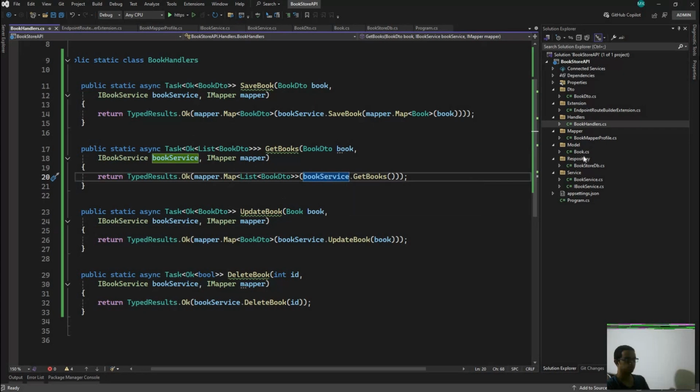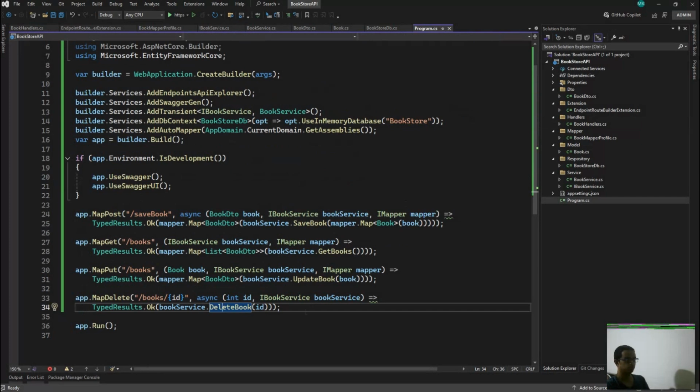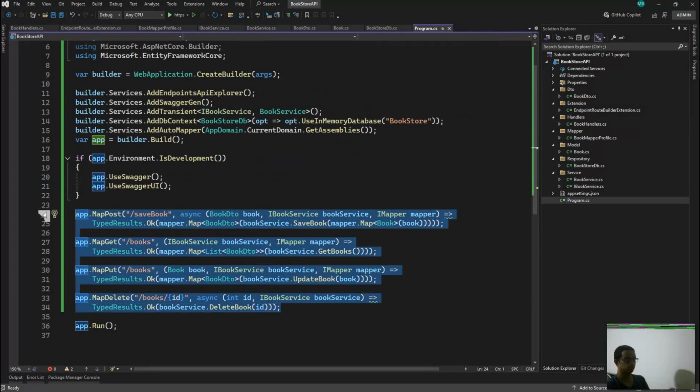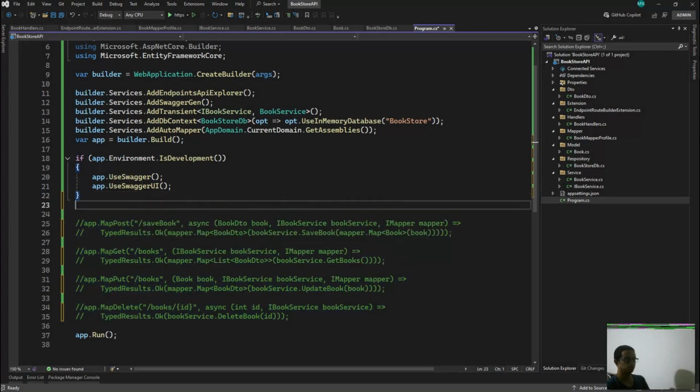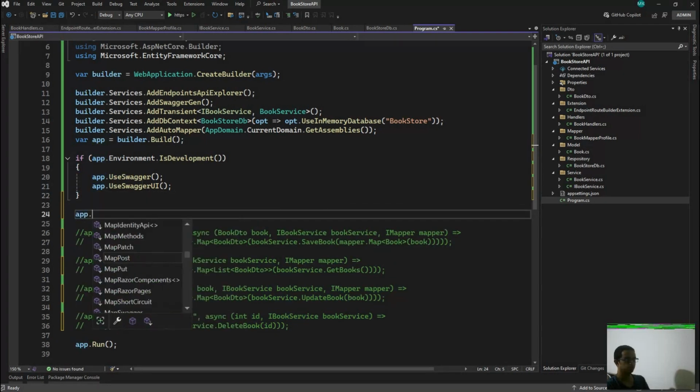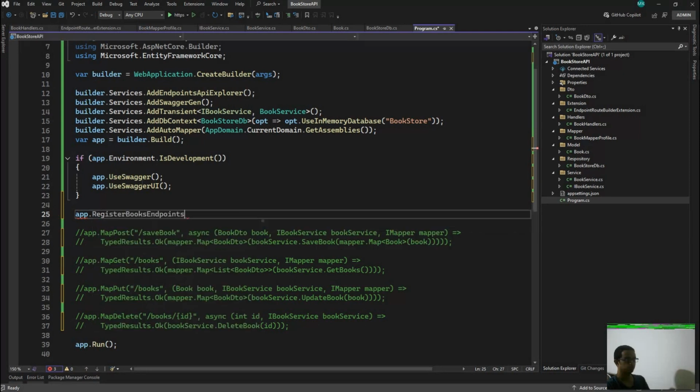So now in Program.cs what you need to do is just remove this piece of code, and you just register app.RegisterBookEndpoints, and that's all you need to do to make it work. This is the method that had the red squiggly.